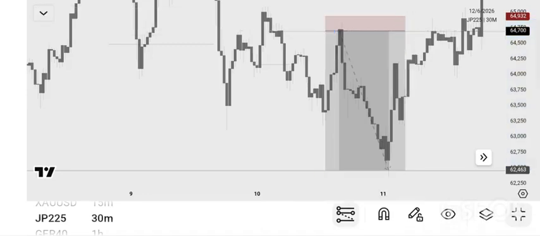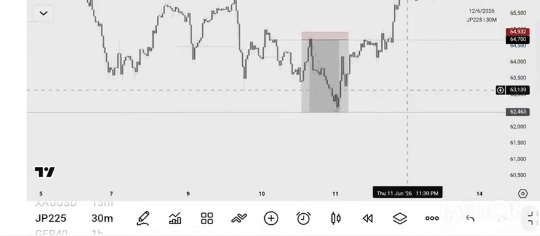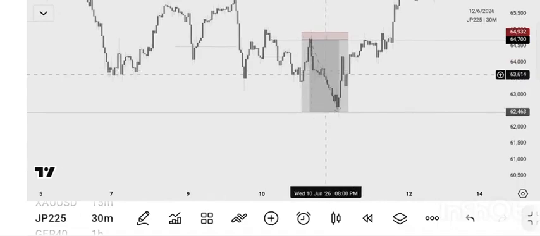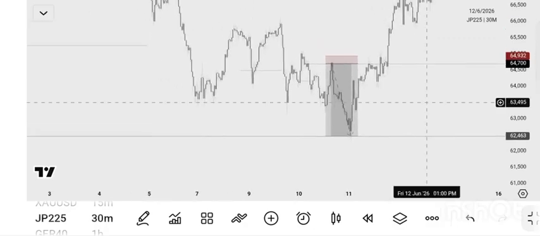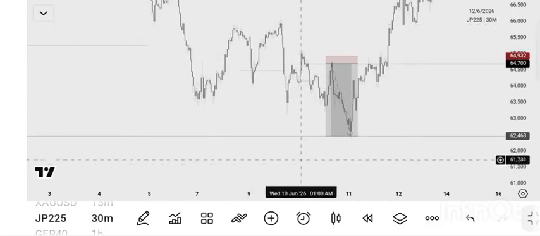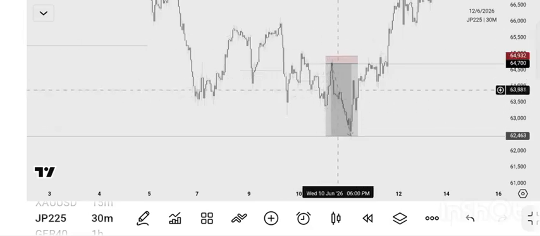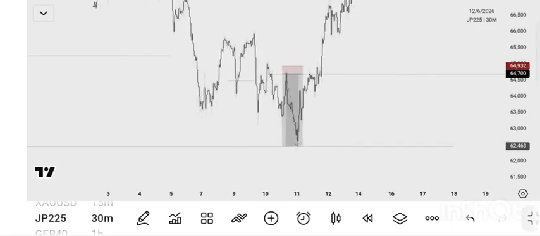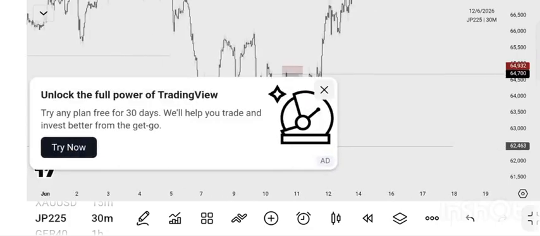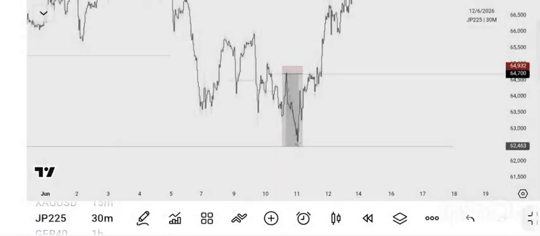On which day did the trade trigger and get to take profit? That was on Wednesday, and take profit was on Thursday midnight. So now the big problem is, will you be patient enough to wait for Friday, Monday, Tuesday, Wednesday before taking a trade? That's where the problem comes in. Patience is one of the things that will save you from taking unnecessary losses when it comes to trading. There are some things that should be easy for you, but just because you don't have enough patience, they aren't.